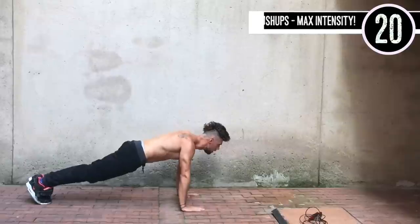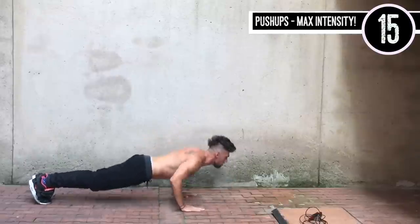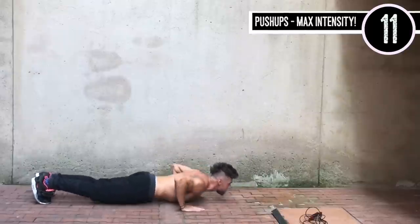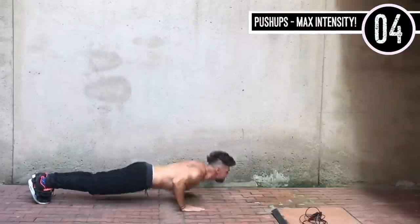All right, next up, push-ups. Again, max intensity, as many as you can get to finish the workout. Look guys, you don't need a lot of time to get a super efficient fat burning workout in. You just need to push your body until your body's like, dude, I can only do this much in 20 minutes and I'm done.